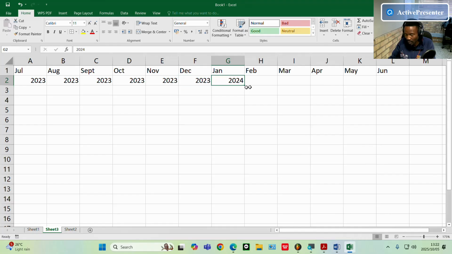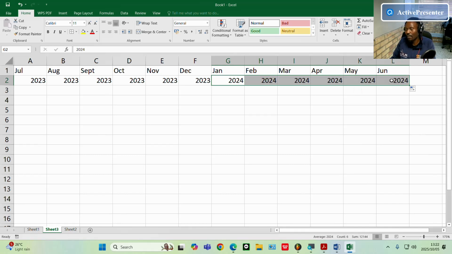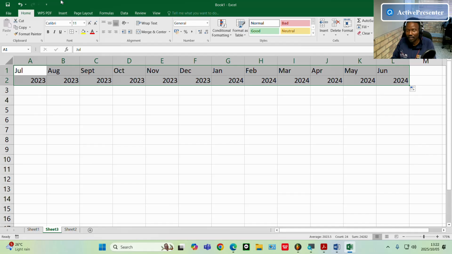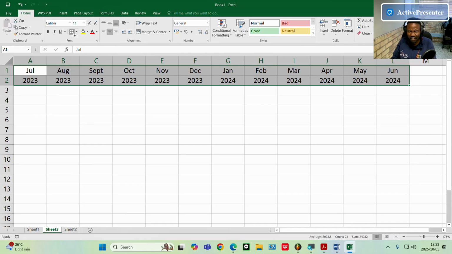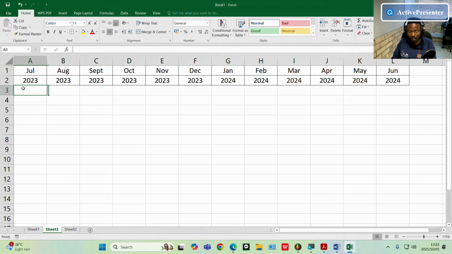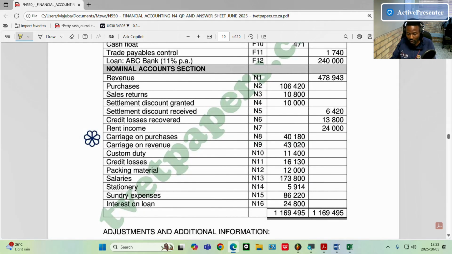Sorry, let's just dollar it like this. So this is our time period for our year. Let me just make everything centered. So this is how our year looks. This is the beginning of the year, and this is the end of the year. So let us now read what the transaction says, so we'll be able to actually do the calculation accurately.